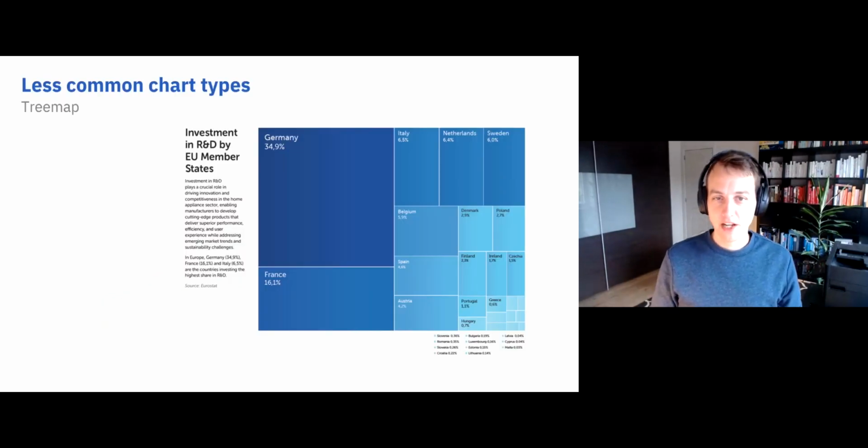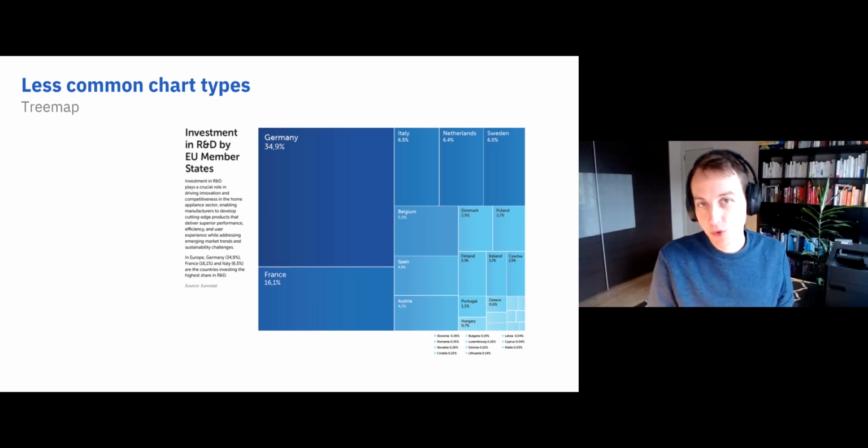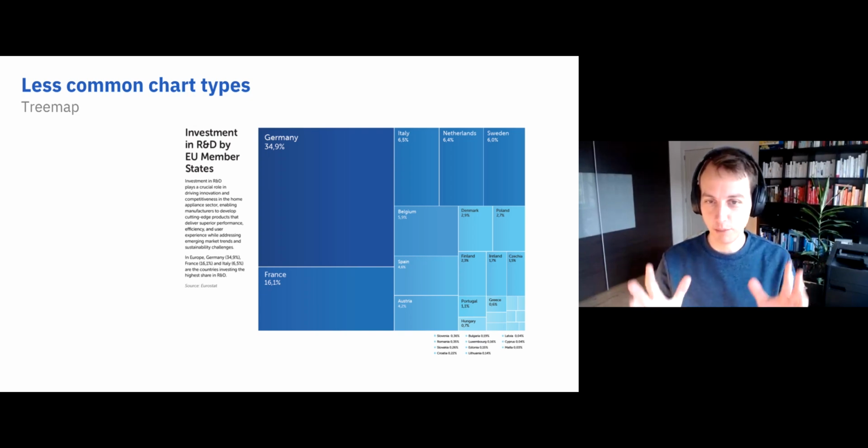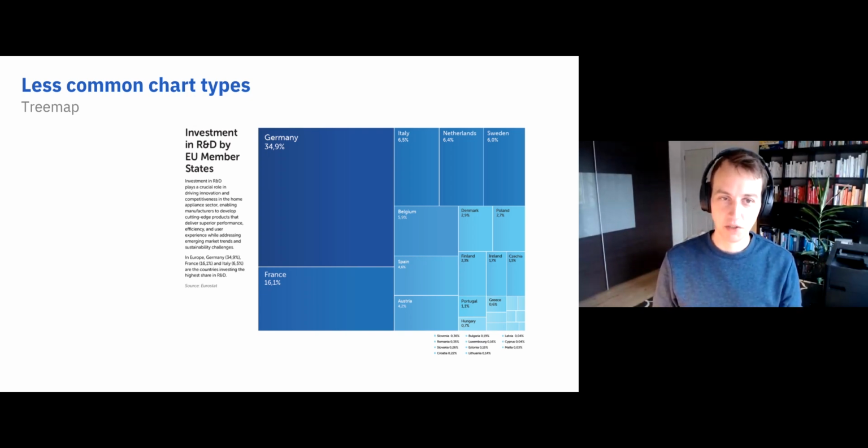Another alternative might be a tree map, especially if you have many categories. I mentioned that for the pie chart I would go up to maybe 5 categories. Well, what do you do if you have all of the countries in Europe? Then maybe a tree map might be a better solution. Of course, there are always going to be these smaller items, in this case near the bottom right of the tree map. Then I prefer to work with a little bit of a list. That's one solution, but we're mainly interested here in what the biggest blocks are, what the biggest groups are.